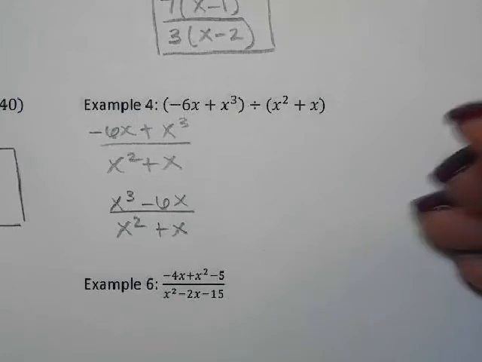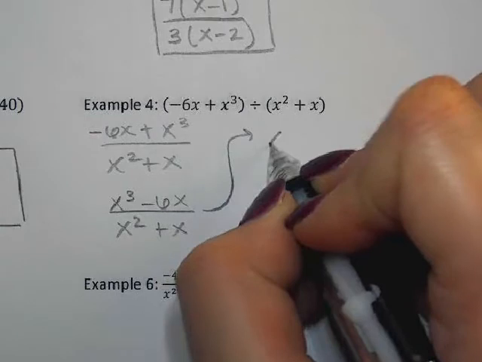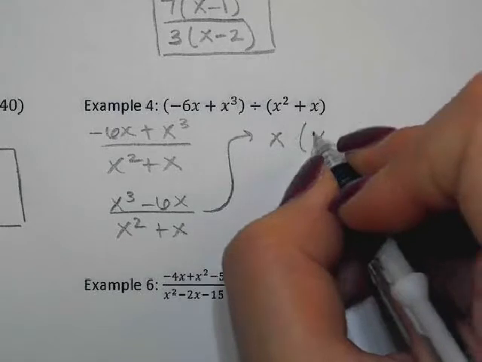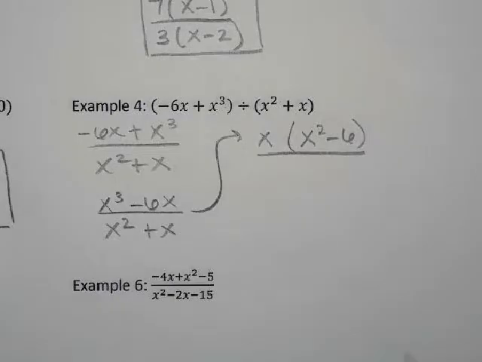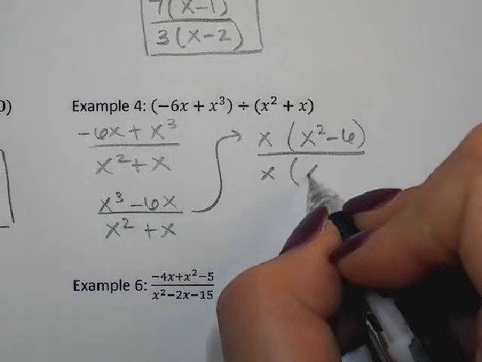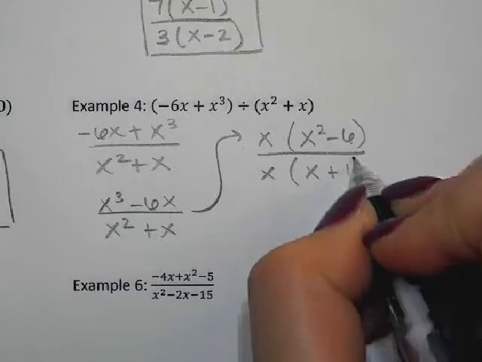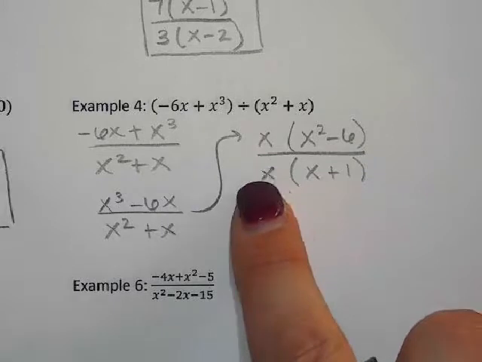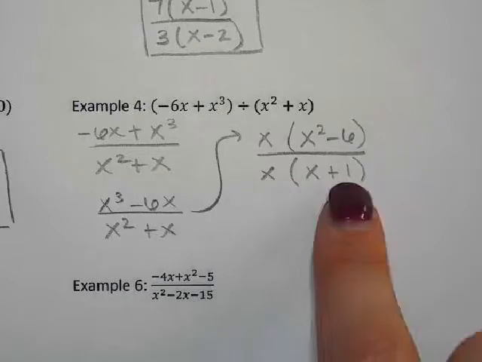GCF, we have to factor, right? So what's the GCF on the top? X. And then you would get... And then what about the bottom? It would also be x. And what would you get left over? You get just X plus 1. So if we think about distributing that out, x times x is x squared, x times 1 is x. And so we have that GCF of x, we have x plus 1.